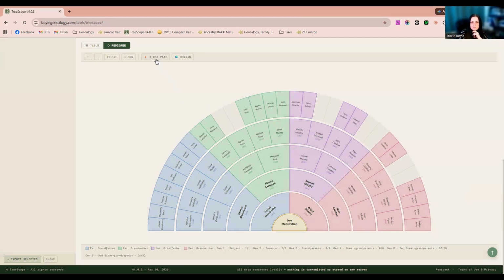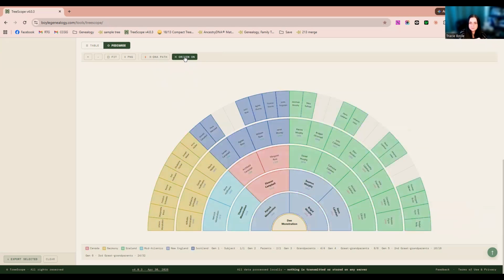While I'm here, I'll also show you the XPath overlay. So this will show you the XPath for the match. So if you're doing some genealogy work and you have an X match and you want to figure out how this person might match you, this will help you narrow down which lines you would need to build out. It works for both the male and the female matches. This one is a female, so this is going to be the female X pattern. It changes for the male.